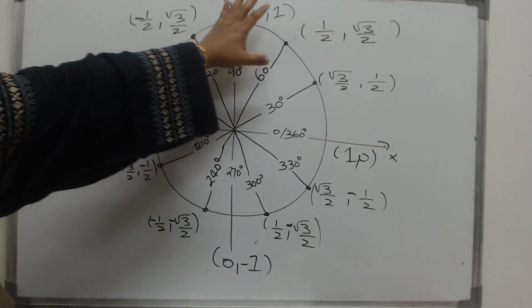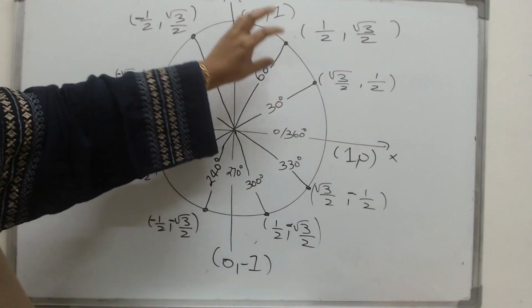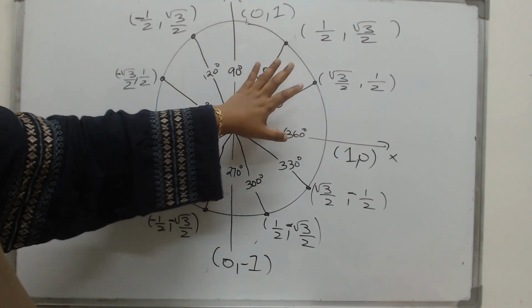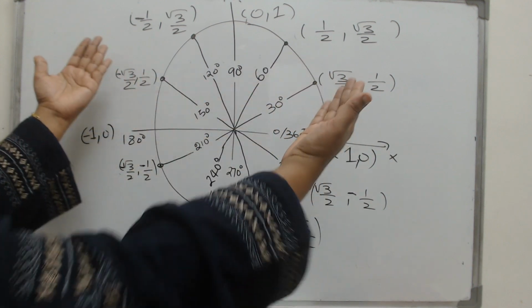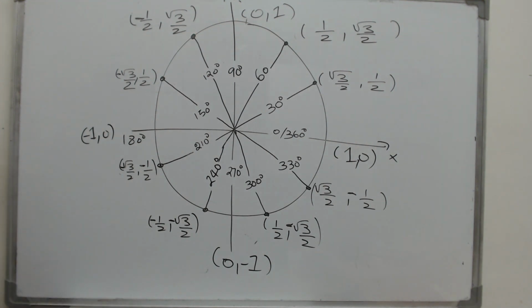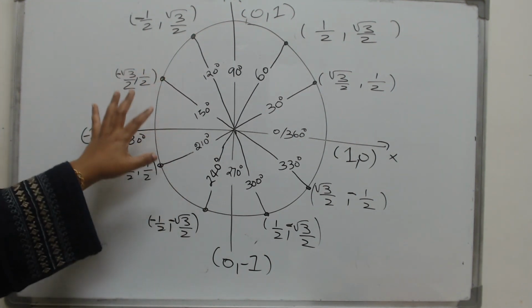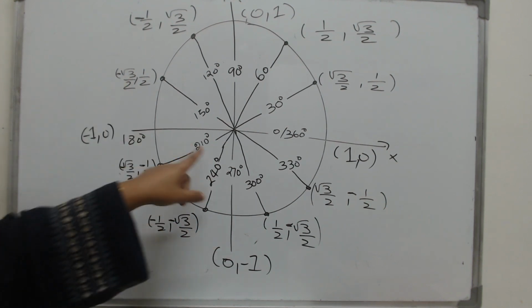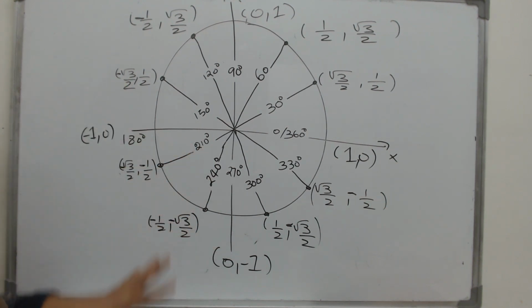So if you know the important values, the trig function values for the acute angles, that is all you need. You just recreate it here. It is just a reflection here, you can see, but remember the reflection is related only to the numerical values. Signs, remember to change the signs accordingly.